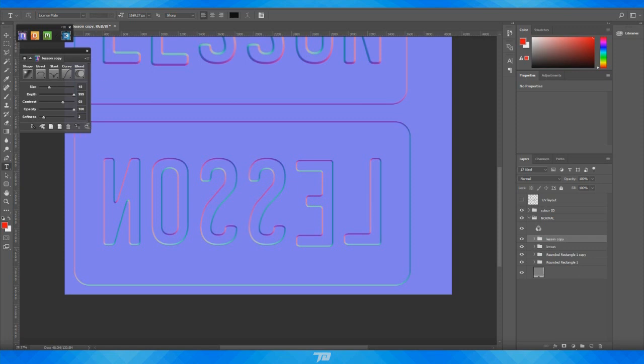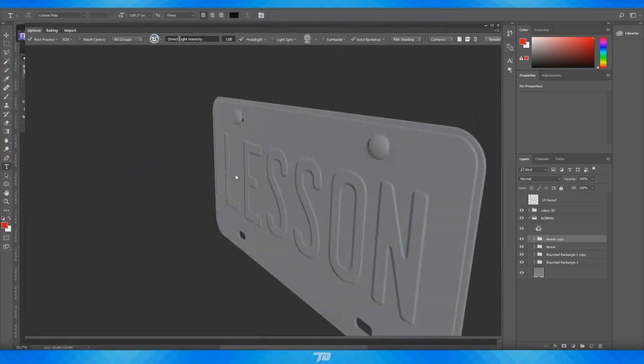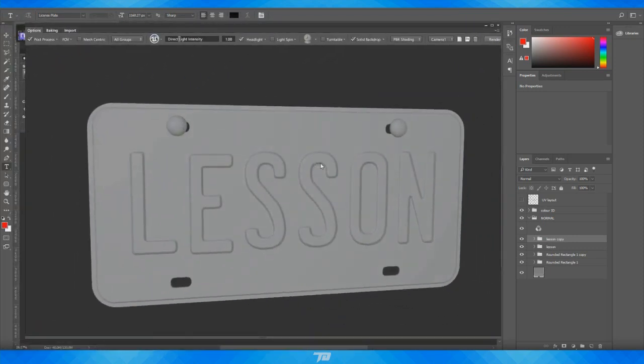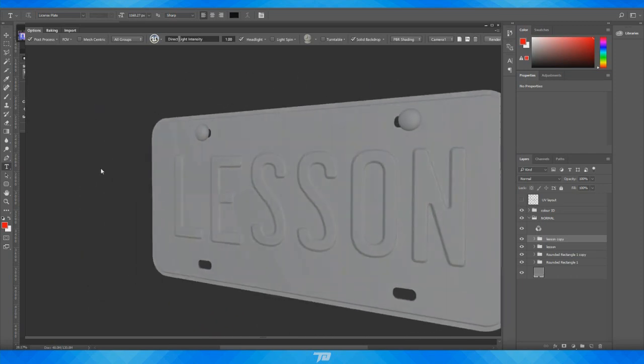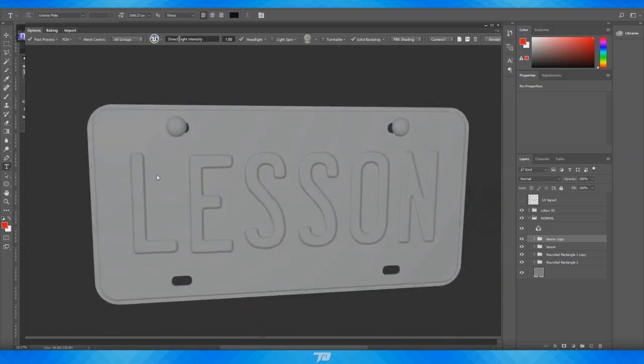Yep, I think that's looking good. And I'm going to force, well, first I'm going to zip it just so it's a bit of a smaller file size for us to deal with. And now I'm going to refresh this in our viewport. So now if we take a look, we have it punched in, which is looking pretty good. So that on its own is adding a lot of detail.